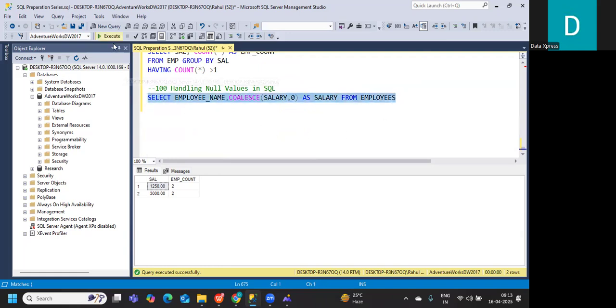So it executed. If you remember, earlier when we inserted the record for Bob, we were getting null. You can pause the video and go back and check. But now because we have used this at runtime, it will check if this column is returning any null value or not. If it does, it will replace that with whatever value you are specifying. I want to give it as 1, so it will replace that value with 1. See, this is how the coalesce function is very important in real time.